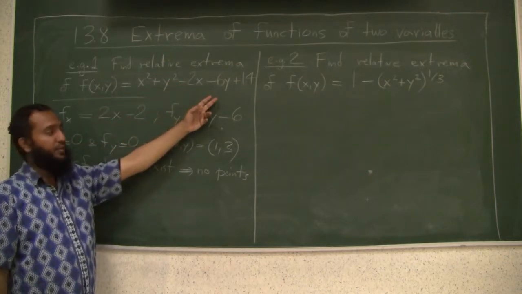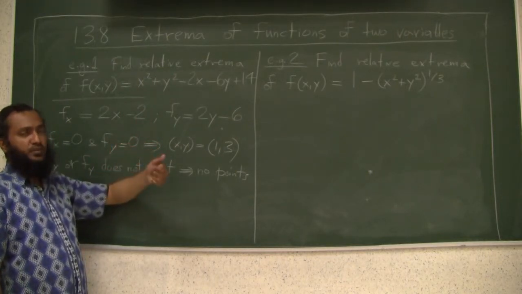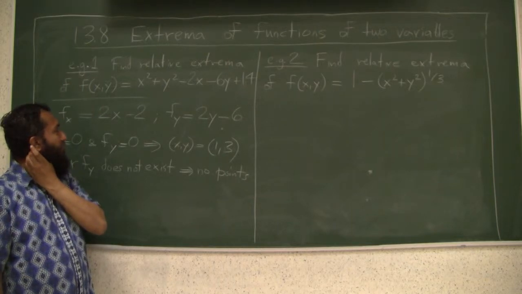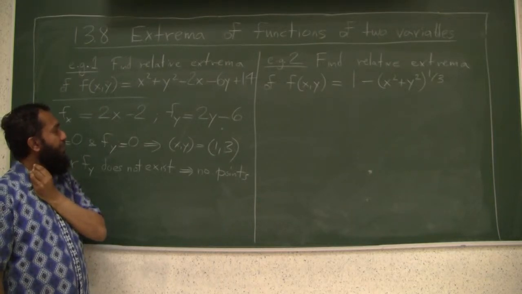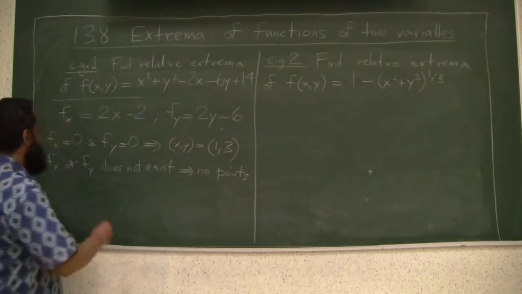So it tells you that there is really no absolute maximum, right? But the question is, there still could be a relative maximum. What you can do with these kind of things is you can complete the squares.